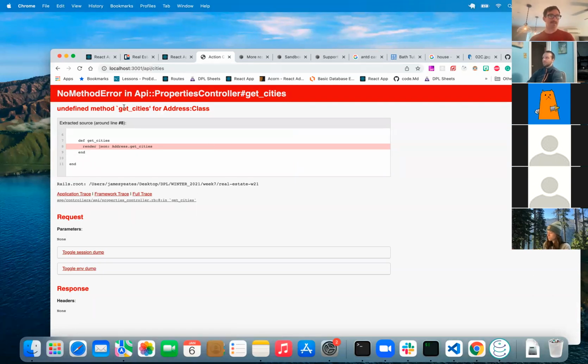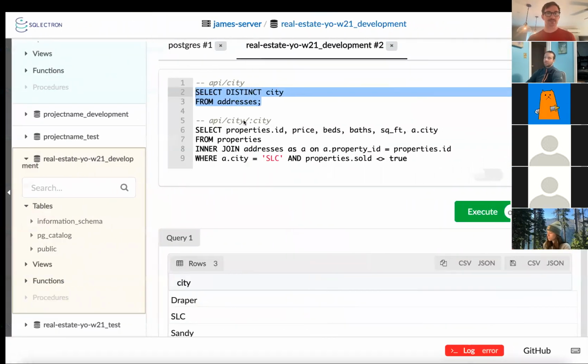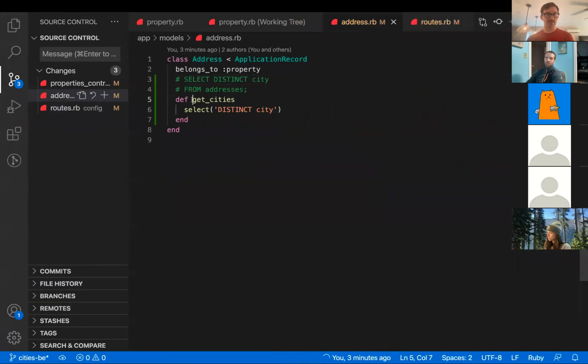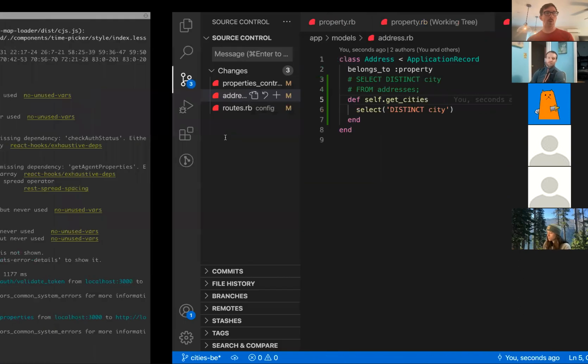All right, undefined method get cities for Address class. Probably forgot the self keyword. So remember, without the self keyword, this is an instance method. So I want to make this a class method. I'll do that with the self keyword.